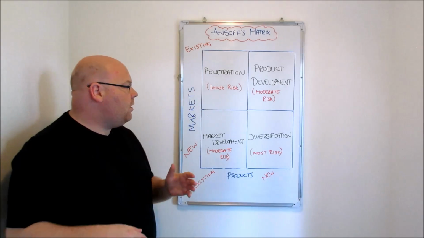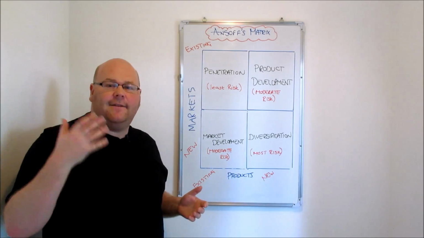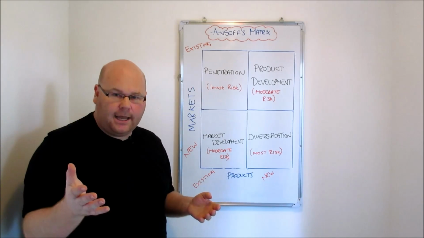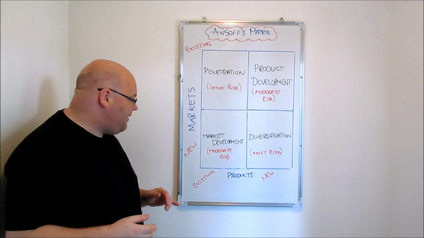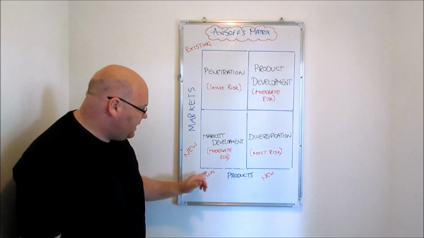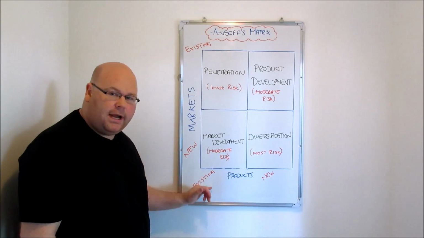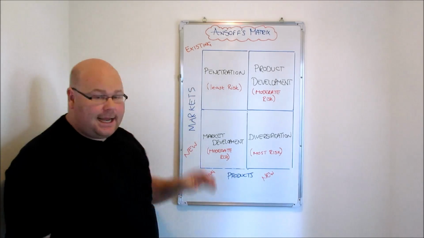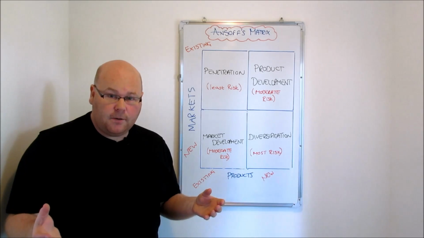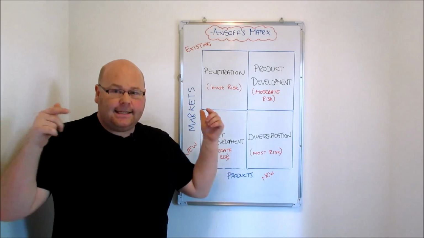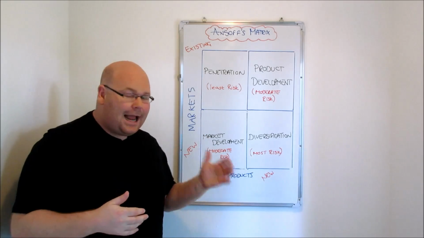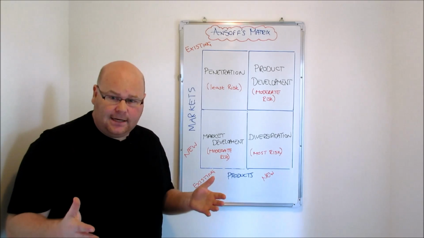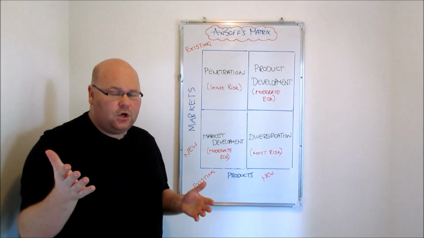So let's talk you through them one at a time, starting with the one that Ansoff said involved the least risk. It's a strategy known as penetration, or market penetration. As you can see from our axes here, that strategy involves continuing to sell your existing range of products to your existing markets. So staying in the same geographic markets you're competing in right now, or targeting the same market segments you have targeted historically, with your existing product range. So you're not bringing out anything new for them.